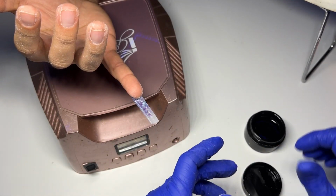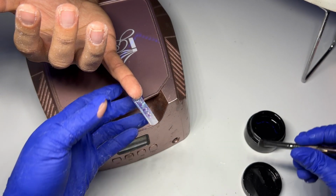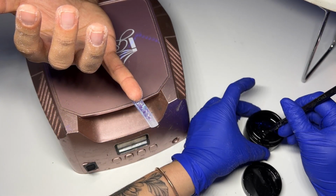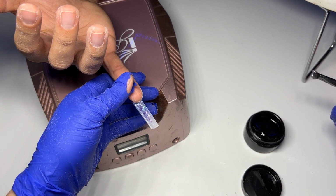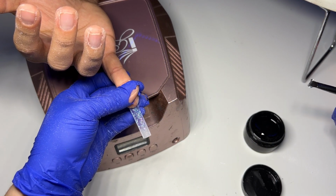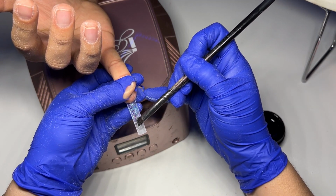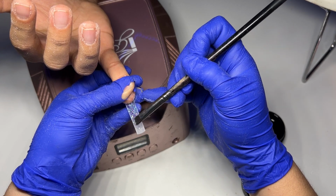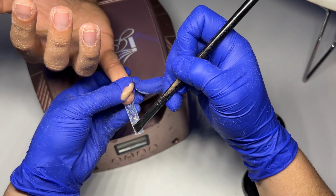I just left out a little piece of the clear tip from the pinky because I haven't done this before. It's nothing that I want to try a big piece of if I don't know how it's going to come out, so I'm just going to do a little piece. I'm using my gem glue, my gem gel. But before I did it, I made sure I swatched it on a nail and it came out pretty nice, so I'm very confident that it's going to look good. I do recommend you try it out first before doing it.